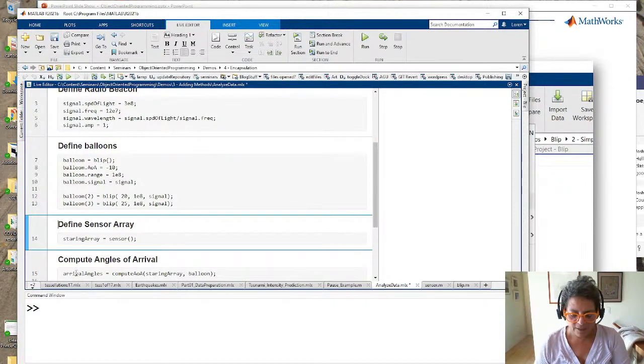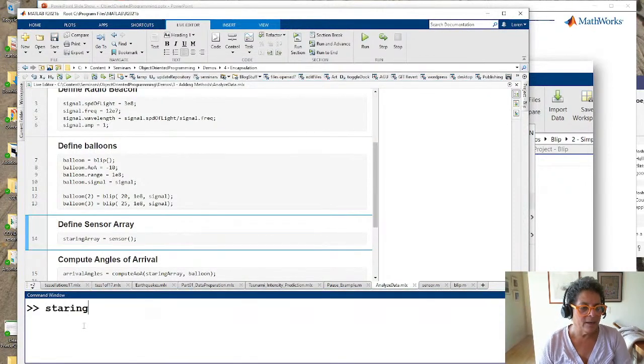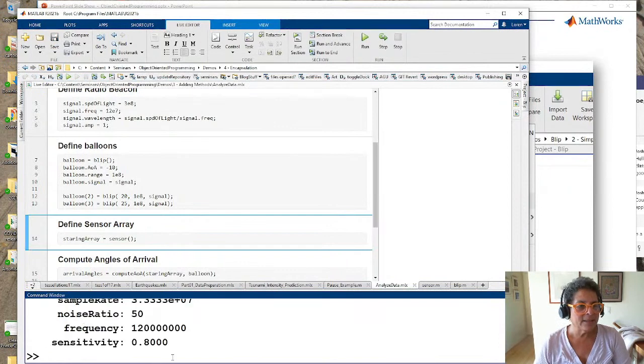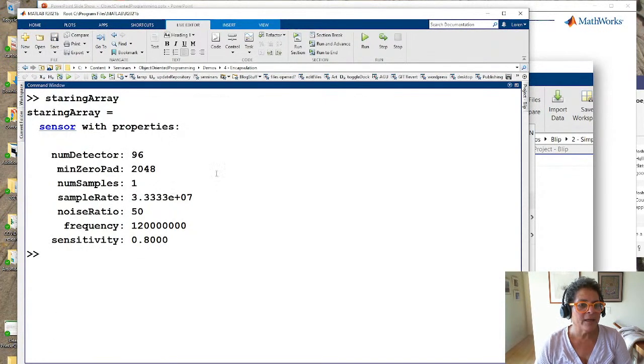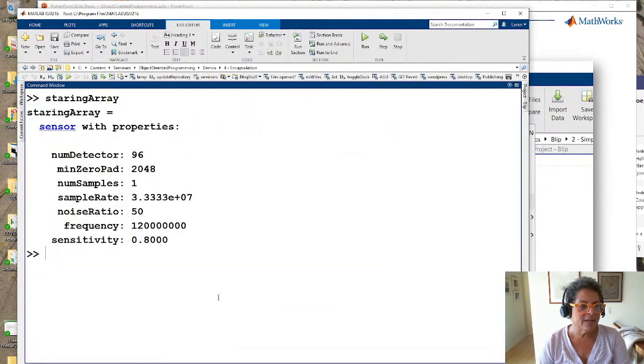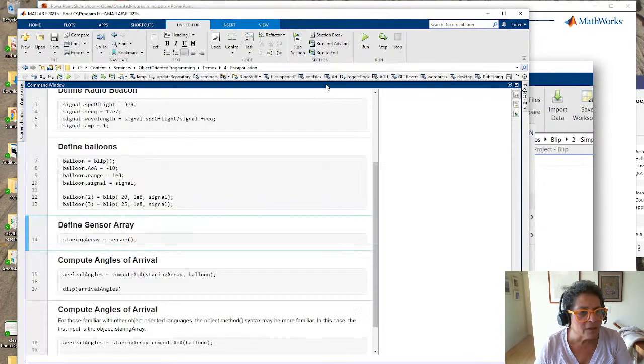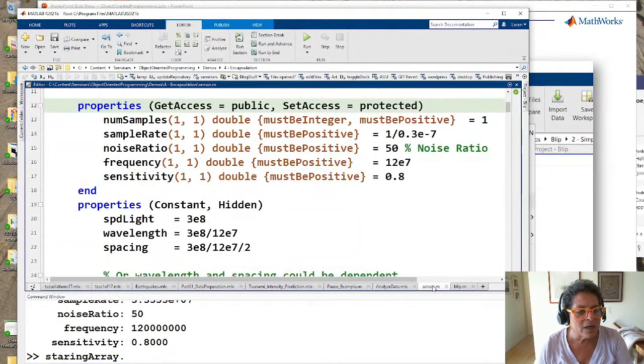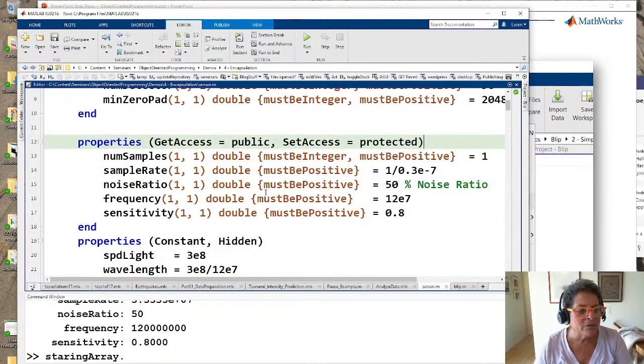And now the staring array has some properties, but if I go, whoops, if I come like this, I can say staring array dot, I think I'm making the same mistake I made before because it's not the sensor that I wanted to do. Yeah, well, these are the sensors. So I can no longer find speed of light, but I can do num detector.